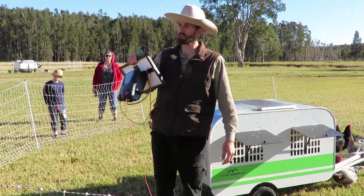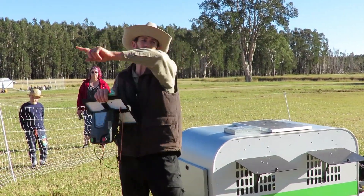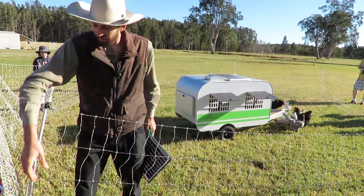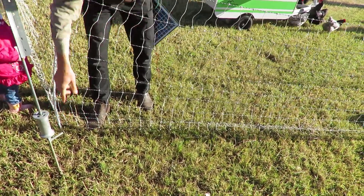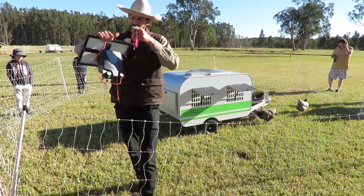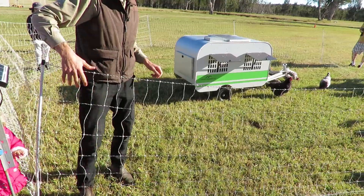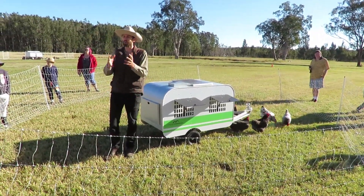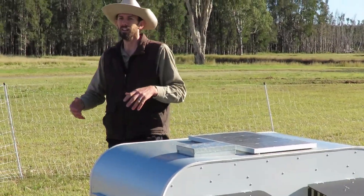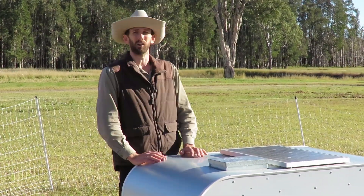I did this presentation yesterday and it changed someone's life. I got an ag teacher from one of the schools and they said, oh my goodness, we've got star pickets and we've got to ram it and it's always somewhere else and they're sending students up and down on the ag plot. And I showed her this. This here is the earth stake — it is the star picket and it's a slide hammer. I can bang it out of the ground, I can bang it in. I'm never looking for that hammer or that rammer that happens to be in the ute or on the quad bike. It's all built in. We just put our energizer straight on top there. Just by having an efficiency like that, it's going to save time. Now doing the chickens is a pleasure, not, oh my goodness, I need to find a hammer.